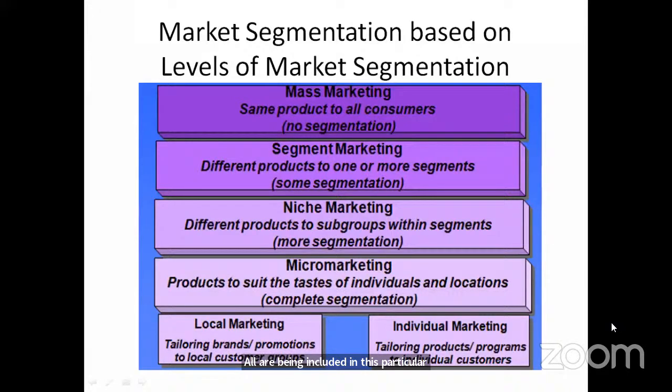फिर ये माइक्रो मार्केटिंग सेगमेंटेशन हो जाता है डिवाइडेड इनटू टू पार्ट्स. एक होता है लोकल मार्केटिंग, वन इज इंडिविजुअल मार्केटिंग. नाउ लोकल मार्केटिंग इज बेस्ड ऑन ब्रांड प्रमोशन, लोकल कस्टमर ग्रुप्स, और इंडिविजुअल मार्केटिंग होता है प्रोडक्ट प्रोग्राम्स एंड इंडिविजुअल कस्टमर्स. लोकल मार्केटिंग में क्या आ गया, जैसे कि कोई आपका लोकल ब्रांड ले लीजिए, it has to be promoted and it is being sold at a very minimum price in comparison to others. इंडिविजुअल मार्केटिंग मतलब एक एक बंदे का आपको अंडरस्टैंड करना पड़ेगा, वो बंदे को क्या प्रोडक्ट चाहिए, या तो फिर हाउ टू डिजाइन दैट, सो दैट इज कॉल्ड इंडिविजुअल मार्केटिंग.